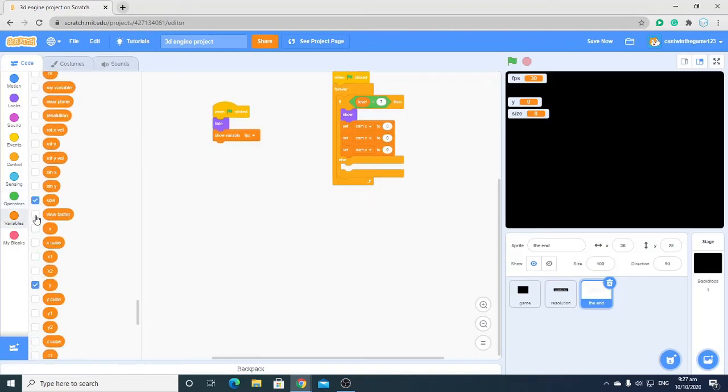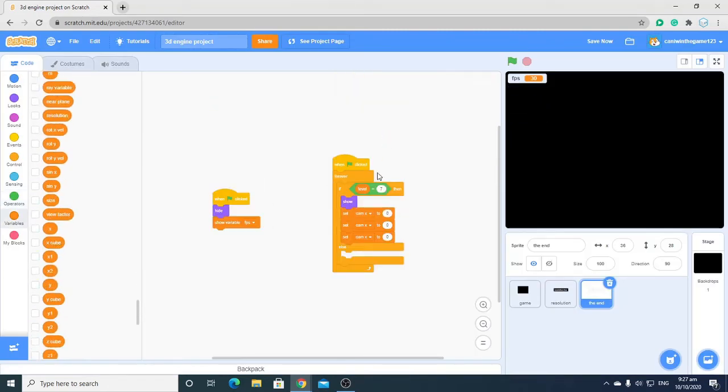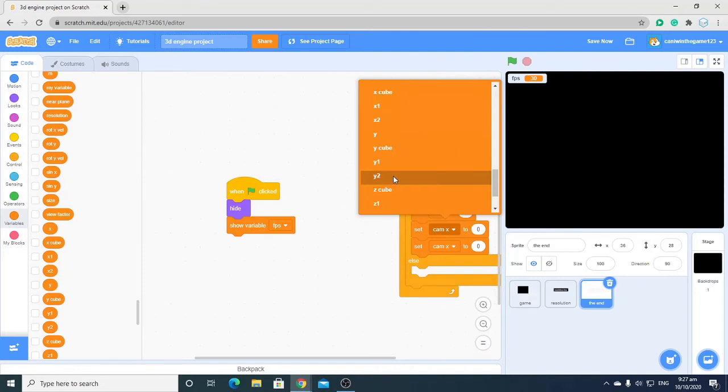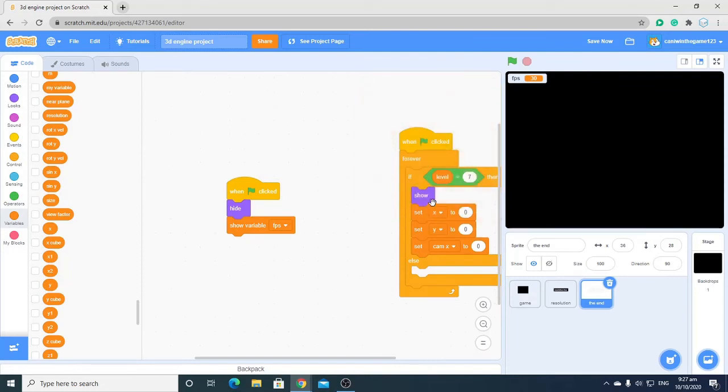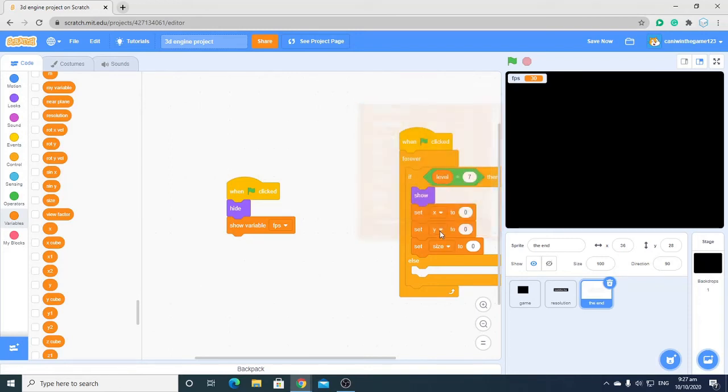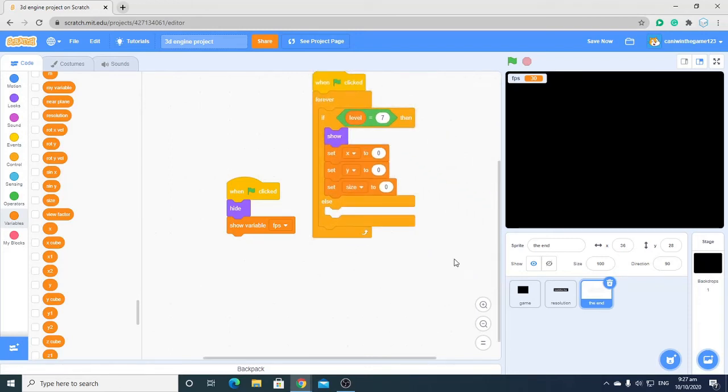We'll turn these all off. And I want to go in here, I'm going to go X, Y, now I want to go size. Where's size? There. Size, I'll move it here.